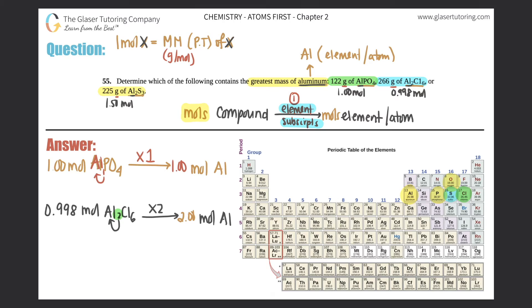And then last but not least, you got 1.50 moles of Al2S3, so you want to go to just moles of aluminum. Multiply by how many aluminums you have. Oh well, you have two aluminums here, so you would just times by two. So 1.50 times 2 is 3.00. So now we can get the answer from here, because we should know that the higher the moles of anything is always equal to the greater the mass in grams of that same thing.